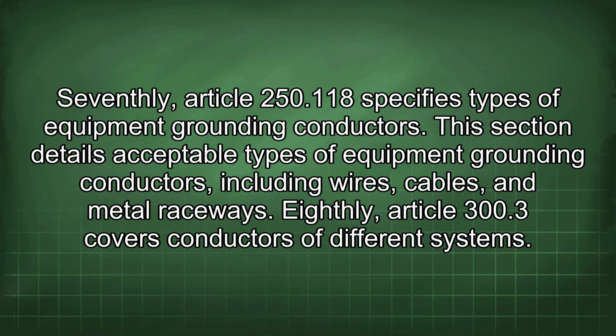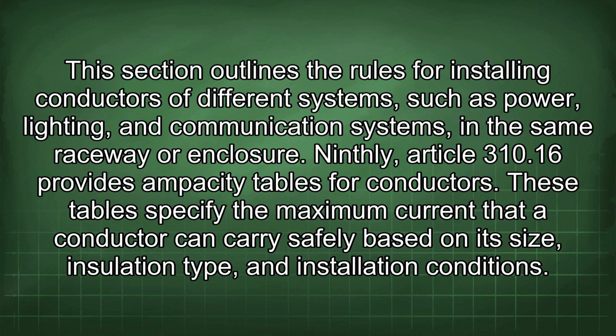Eighthly, Article 300.3 covers conductors of different systems. This section outlines the rules for installing conductors of different systems such as power, lighting, and communication systems in the same raceway or enclosure. Ninthly, Article 310.16 provides ampacity tables for conductors.